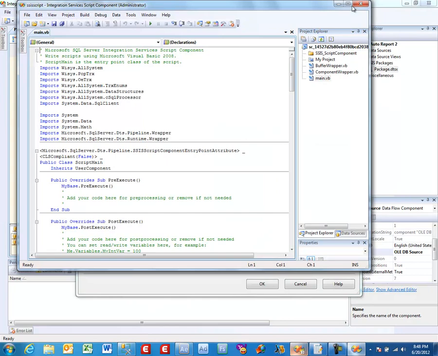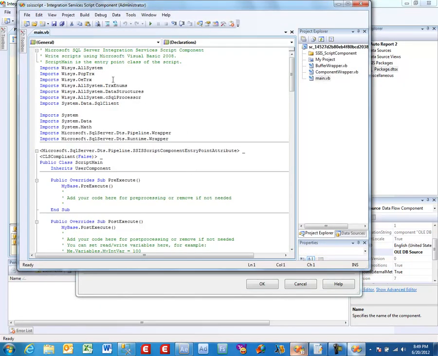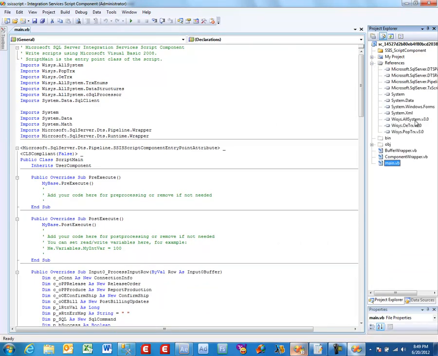And you can see this is, let me go back there a minute. This is VSTA script, and it's Microsoft Visual Basic 2008. You could have selected C Sharp. Our objects run in C Sharp. There's just standard .NET objects. We have a lot of people that code in C Sharp and call our objects. So the first thing is we had to set up references. And I'm referencing our all system, which is really our system manager, the OE transaction, which allows us to do the OE transactions, which I'm going to integrate in the composite transaction, and the pop transactions.